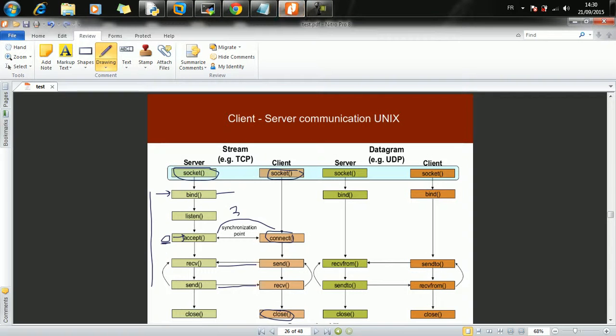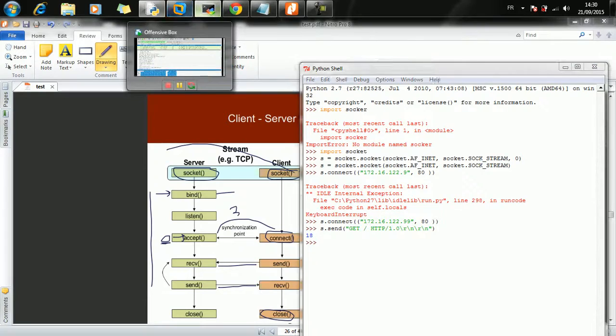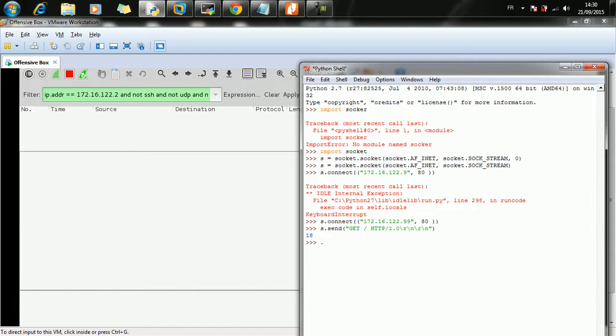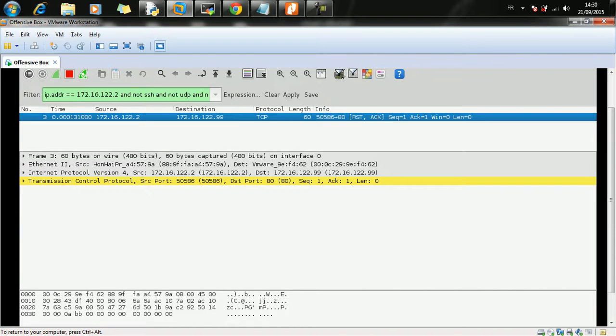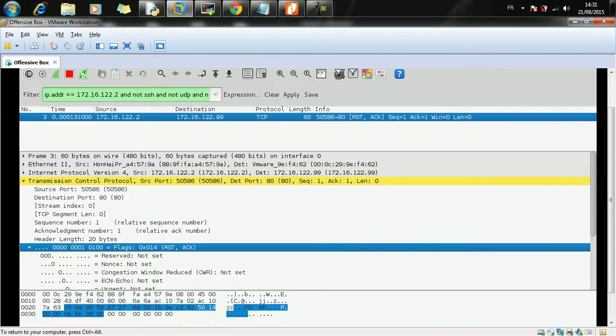So now you understand how a stream socket actually works: the bind, the listen, the accept, receiving. And if we go ahead, my friends, and clear out all this stuff, and do s.close, I believe it would send a reset ACK, because it has sent an ACK, and it would say that I'm going to reset the connection.